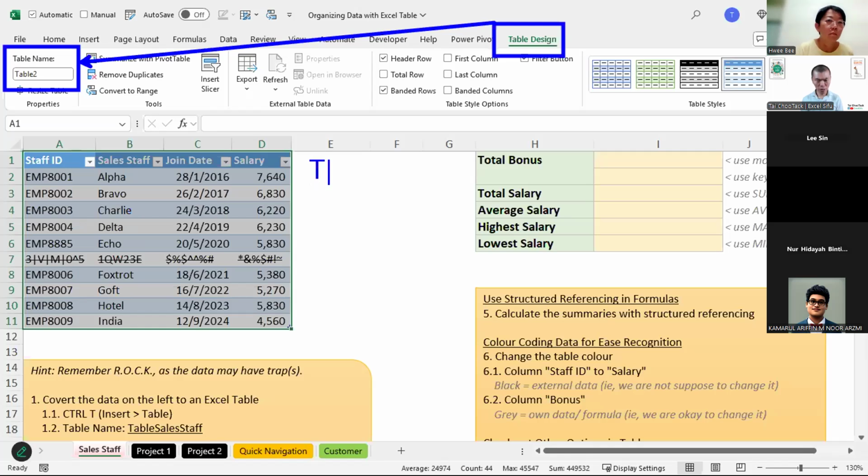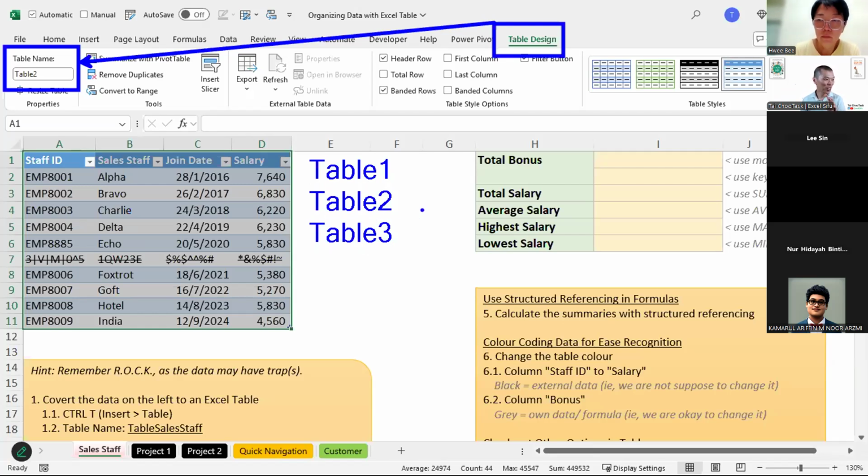For example, by default you get Table1, Table2, Table3. After a while, you will confuse yourself. What is Table2? Don't know, need to check. Every little check takes time. Whenever it takes time, it's slower and makes your performance lower. It's not a good thing.